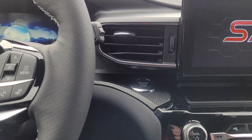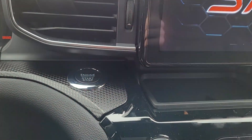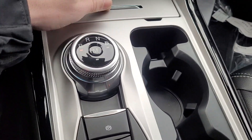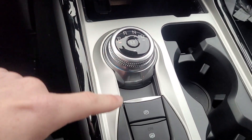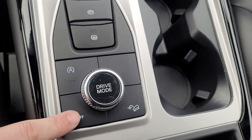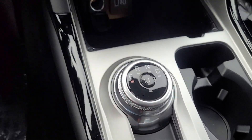It's a push-button start. It's got kind of a black carbon fiber trim in here. Down here you've got a 12-volt, a USB, and a USB-C. Drive mode selector right here. Auto start-stop on and off, traction control, hill descent control, and a wireless charging pad for your phone. The M is for manual mode, and you can shift the gears manually with these paddle shifters.